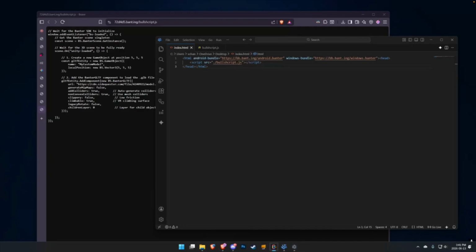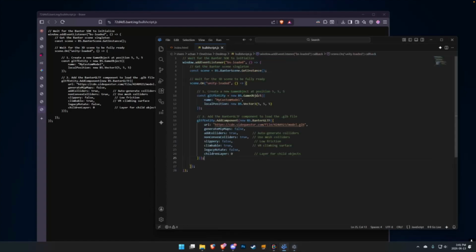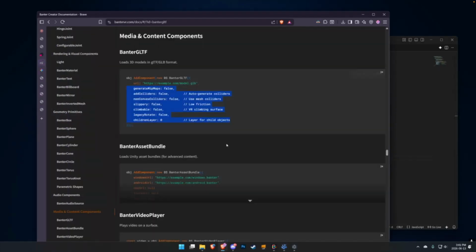Yeah, so I can confirm it's working. You guys probably see a little elephant on the screen. So we'll probably change the scale of it.